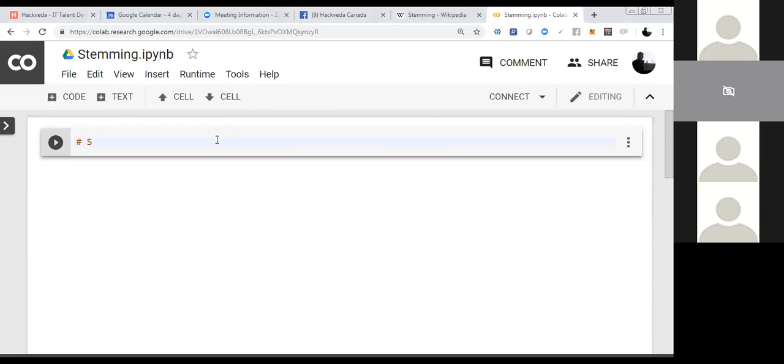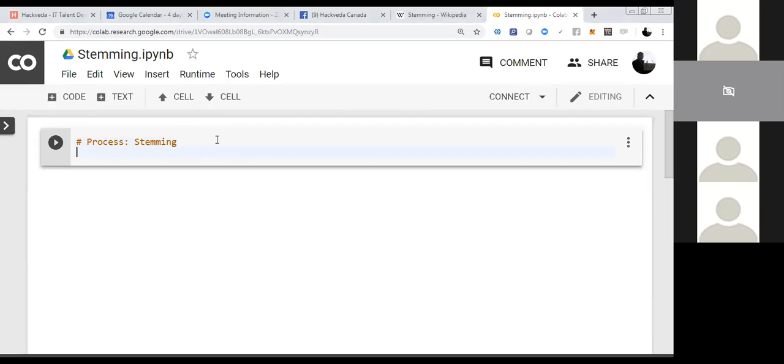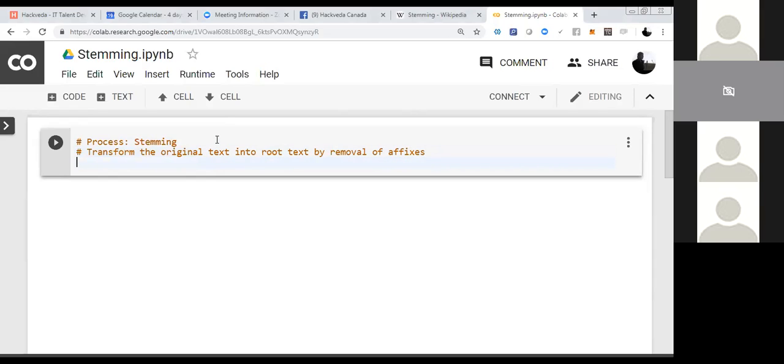So here the process is the stemming process. And what the process does is it transforms the original text into root text by removal of affixes. Okay, that's what you guys will be doing today.